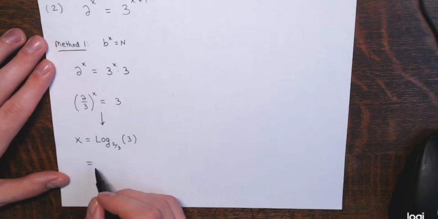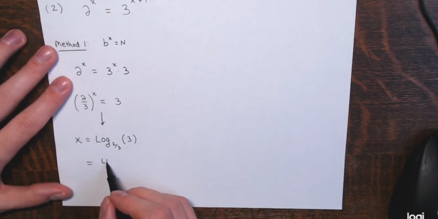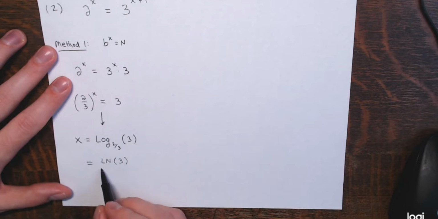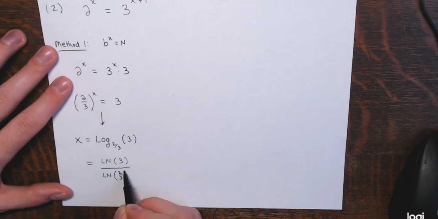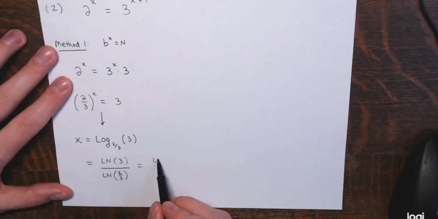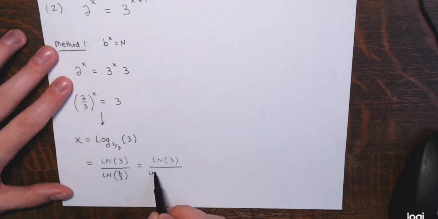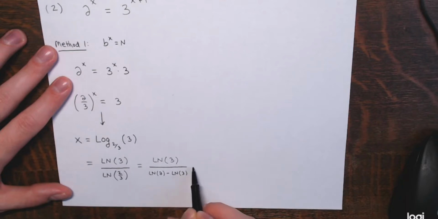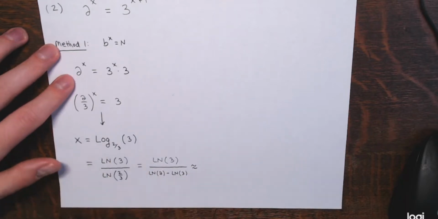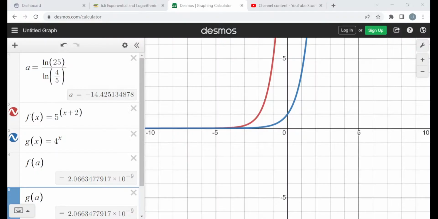So I'm going to use the change of base rule here and do natural log again. This is the natural log of 3 divided by the natural log of 2/3. And once again, if you don't like having a fraction in your log, you can do that quotient rule. Right? So the natural log of 3 in the numerator, and in the denominator, the natural log of 2 minus the natural log of 3. Okay, and all these are the same. All three of these are the same. And let me punch this in, and we'll get our solution. I'll do the same thing where I round it to 3 decimal places.